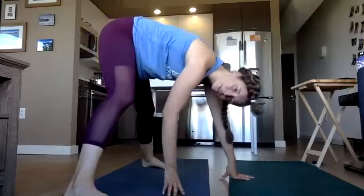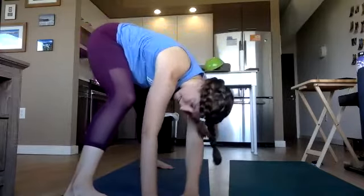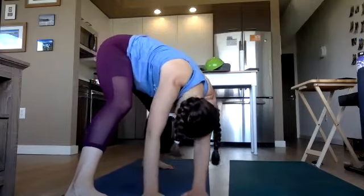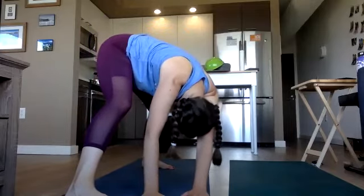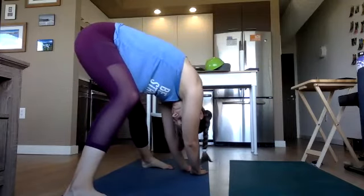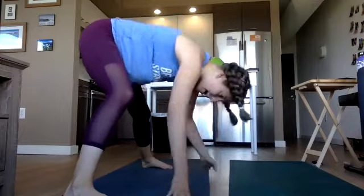Another really nice stretch down here too is to bring both hands to one side and then pull away, and you'll feel a nice long stretch in the side of your body. Good, and then last stretch, we'll come sit down facing the front, open up the glute.